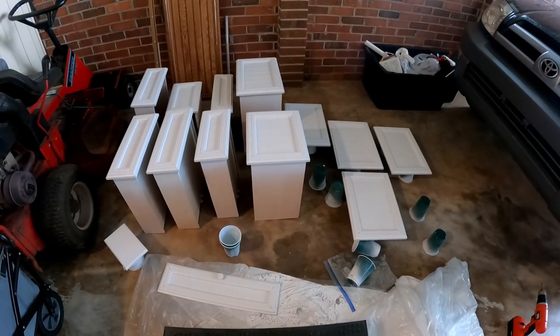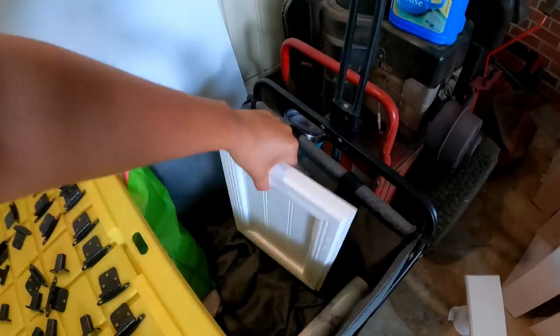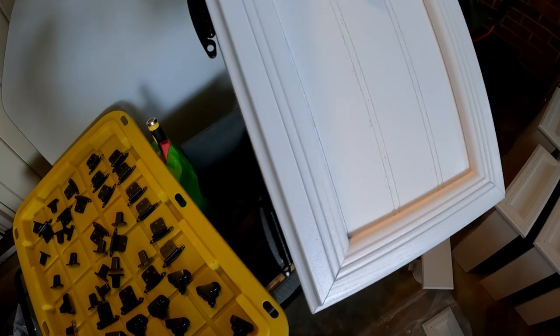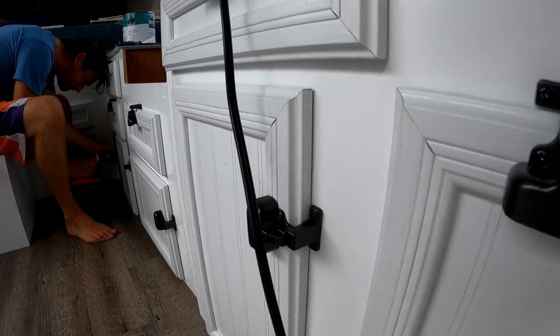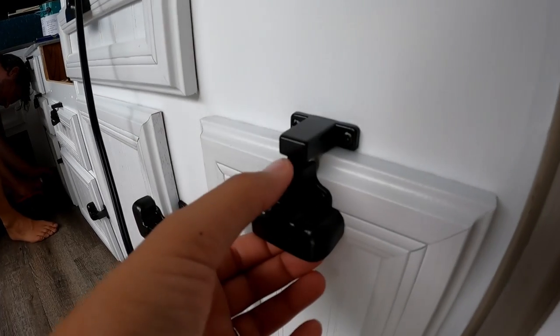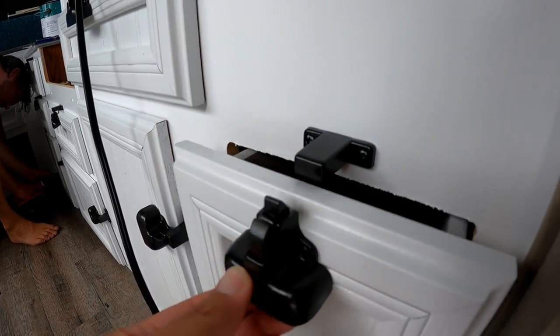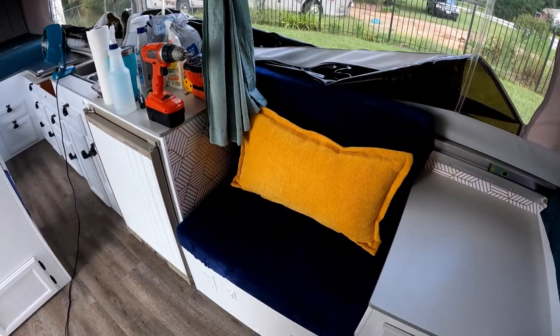We're back home. We still have all the cabinet doors in the carport. Shane just put the back ones on — we're going to do those here and then load them up and bring them over. I'll show you all once we get the hardware back on. Progress update: we got the cabinets painted, the floors done, and a little bit of other stuff. It looks so good, I love it! Still got to put this stove back.